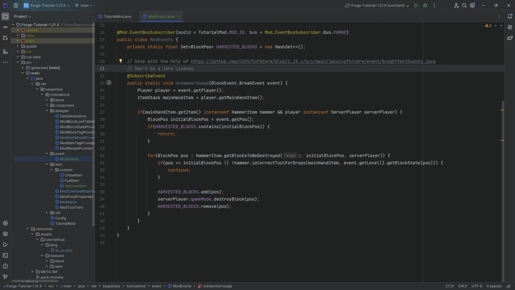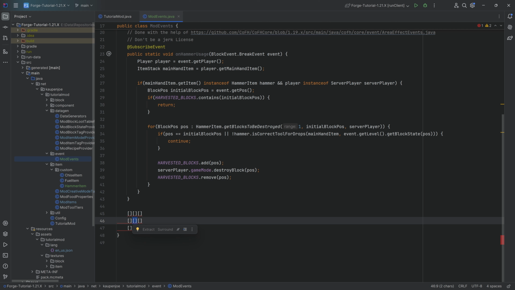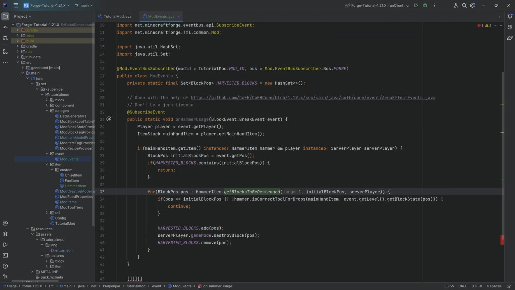And the logic here goes as follows. Once again, I'm going to put this up here, right? So I mine the block, so I mine this particular block, and now I got the list of all of those different blocks. So now I got this list, and I get this list via this getBlocksToBeDestroyed right here. But before any of that happens, the actual event right here is the block break event. So a block breaks, and we're like, all right, let's go.